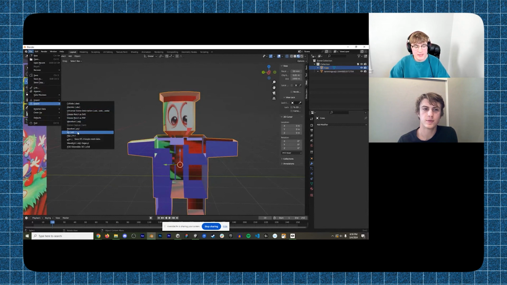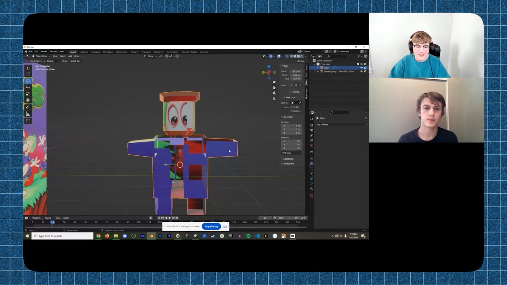For example, there's STL, but that's for 3D printing. There's also Grease Pencil, which is more for animations and 2D stuff, so it wouldn't really export your model. It would just be a drawn image. And there's DAE. DAE also works, but I don't really use it that often.